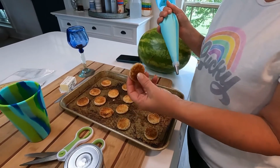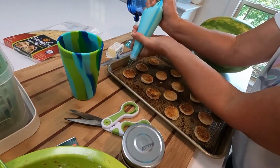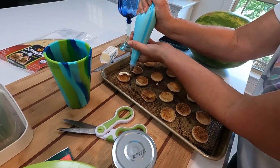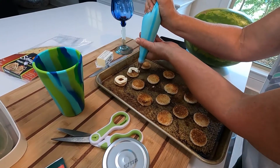They're not like hot or anything. I threw them in the refrigerator, and so I'm just going to... I don't own one of those bags. What? I'll have to get one. You have to get one.